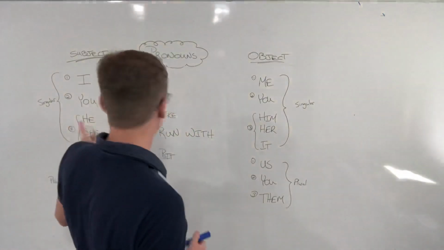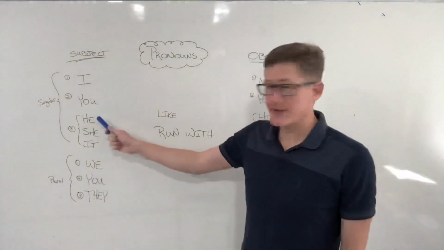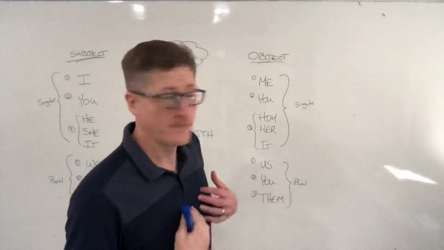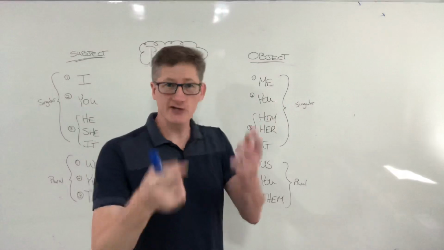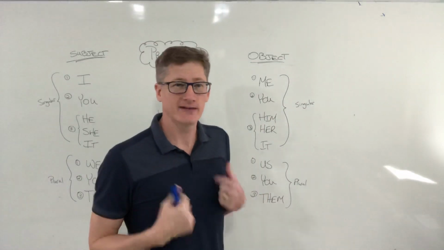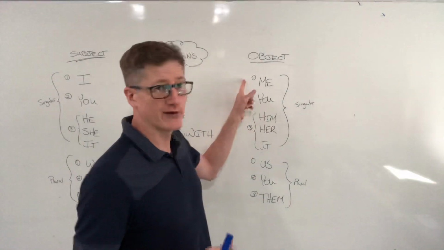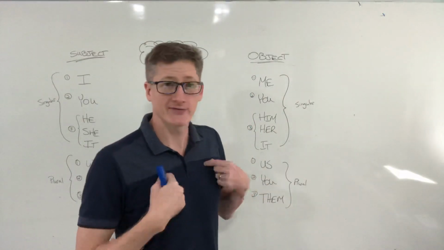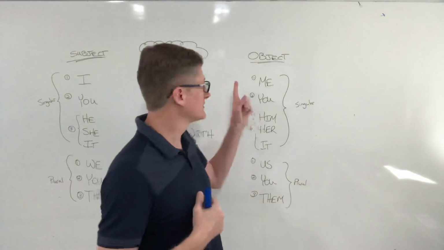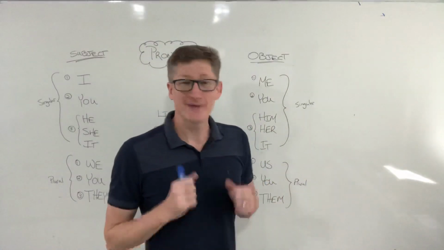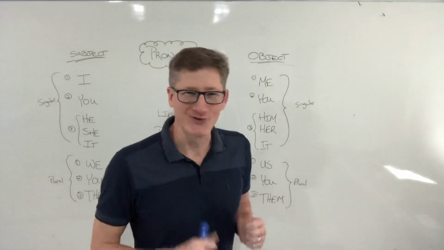I can use he, okay? Over here, he. He likes me, all right? I'm talking to you about myself, so I say me. He likes me. He thinks I'm a good teacher, all right? So when I talk about myself in the first person, I'm going to use me. When I'm talking about you, I'm going to say you, right?